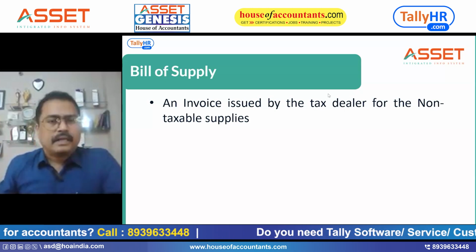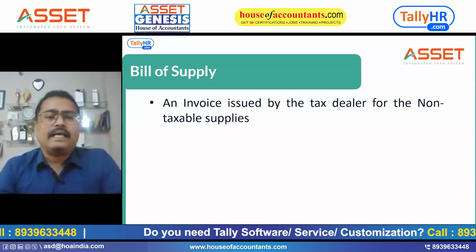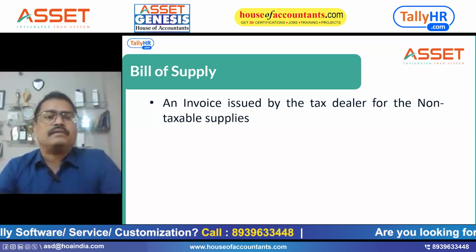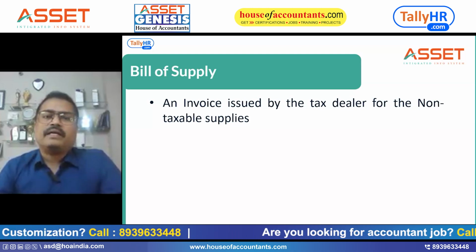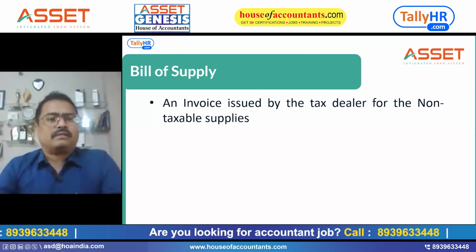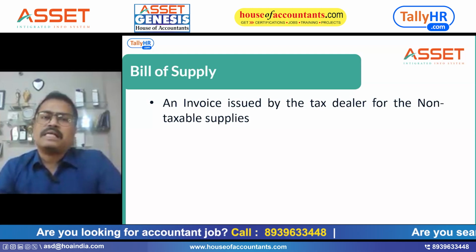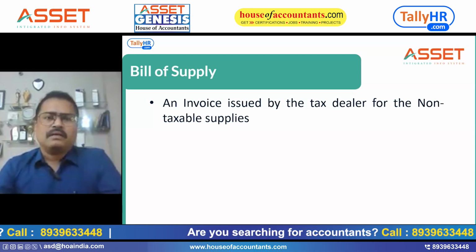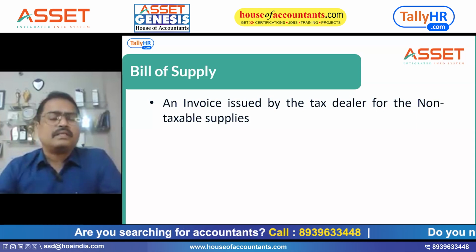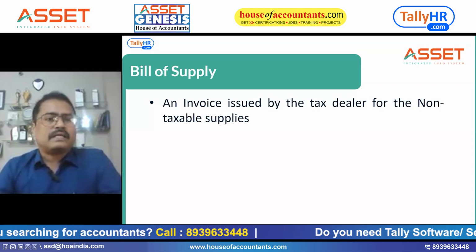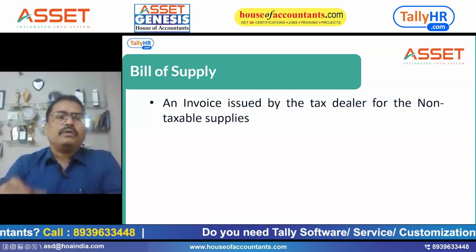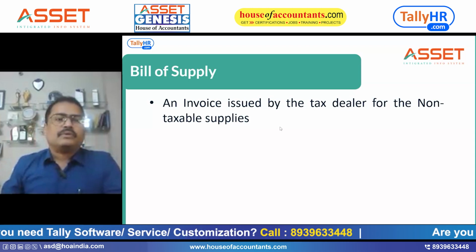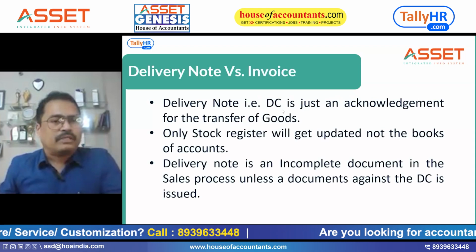So it is also an invoice, but a bill of supply should never carry the details of taxes. Suppose I'm running a business, I'm doing some sales of electronic items. In between that, I'm just doing a reimbursement from a customer. Reimbursement is nothing but I'm not charging anything extra. So I paid some transport charges on behalf of the customer, some loading charges, but I'm not going to charge extra. So the exact amount I'm going to reimburse from the client. So we can issue a bill of supply because it is not a taxable event, right? So these are all the different types of invoices.